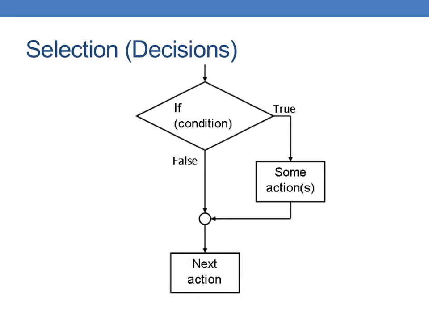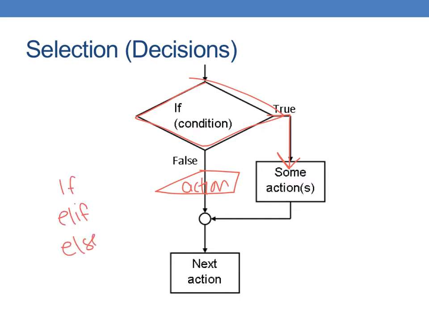Then, last chapter, we looked at what is called decision-making, and this is where we had if conditionals, where if the condition was true, we ran some sort of action. Sometimes, if the condition was false, we did nothing. Sometimes, there may have been another action in here. Sometimes, you had if, elif, else. Those are all your decision-makings where you can take different paths. There's a selection. And the selection really decides how your program is going to run. Every time it's going to run differently depending on how that condition evaluates. So it's called a selection control structure.